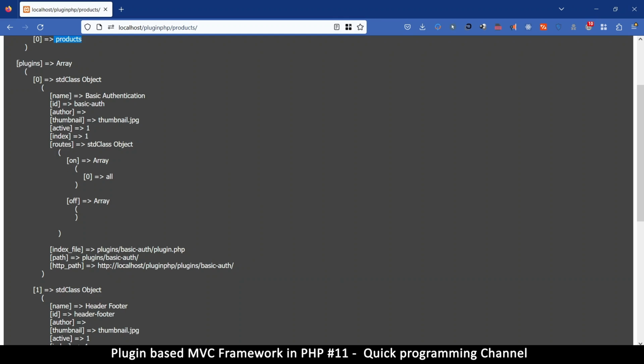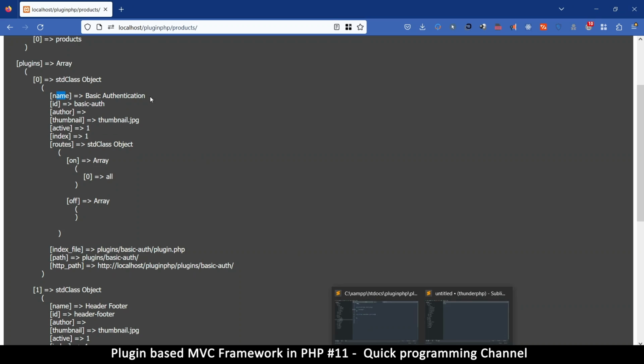Now, speaking of plugins here, as you can see, this actually does contain all the plugins that are currently loaded right now. And so we can use this to show us what plugins are loaded. And we just need to know the names of the plugins that are loaded, or maybe the ID, whichever value is important to you, you can put here, but I think the name is more descriptive of the plugin.